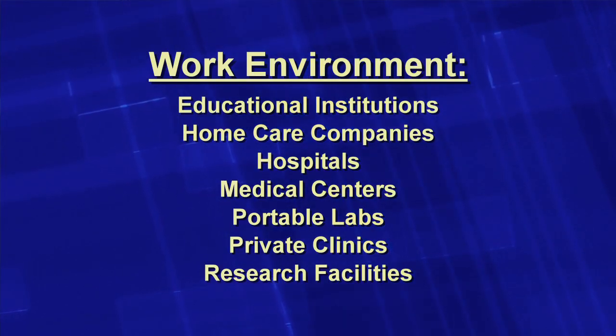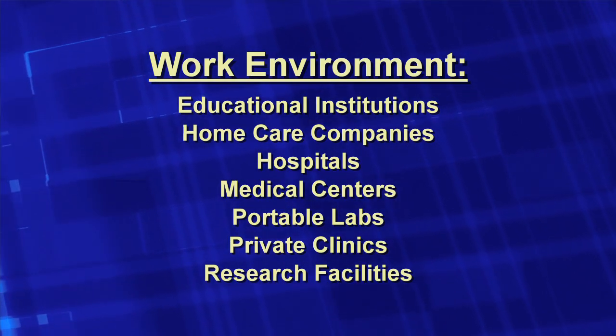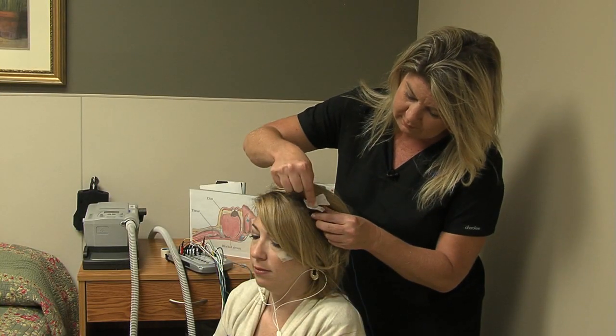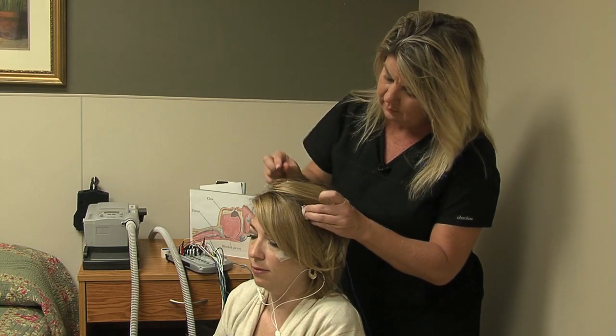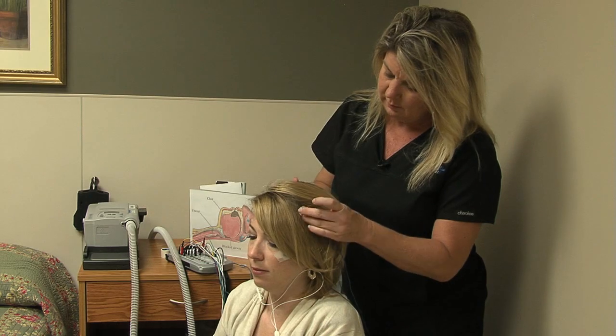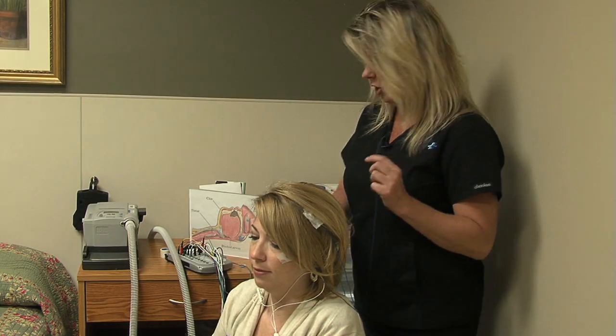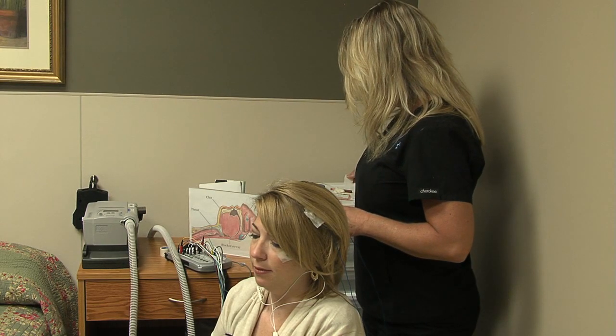While the majority of sleep technicians or sleep technologists do work at night, that's not always the case. There are also positions available for scoring the sleep studies during the daytime. Scoring includes reviewing the studies and identifying the stages of sleep, any disorders that are going on, and it prints a report for the physician. There may also be opportunities with equipment companies. These companies may utilize sleep technicians for sales or for tech support. They also may send you in to do training and installations for other sleep centers around the country.